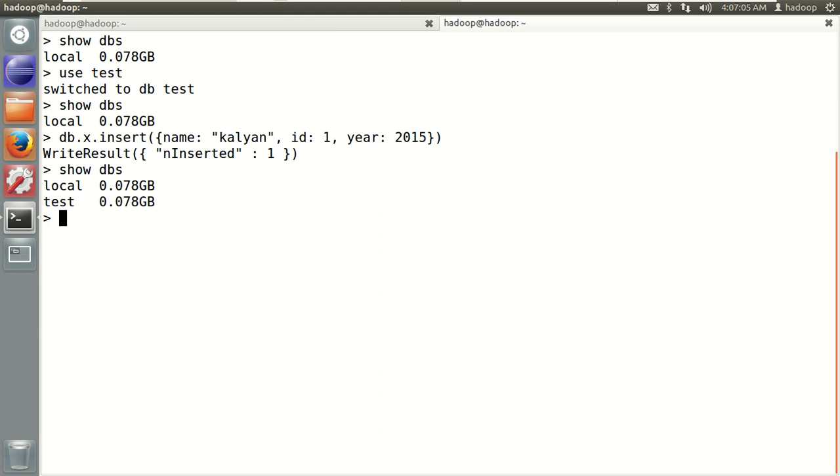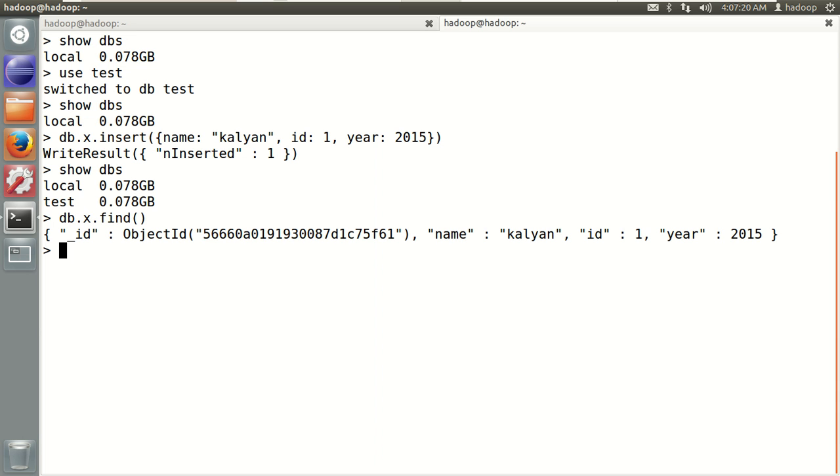And I want to query my collection with db.x.find. This is a simple query, just like select star from table x. So db.x.find will give an answer for what you inserted.